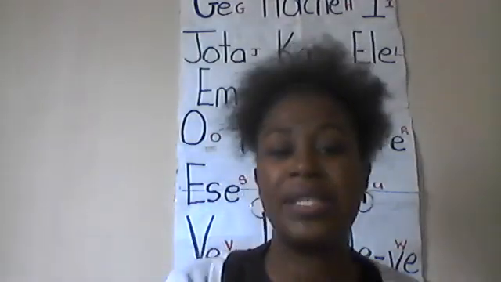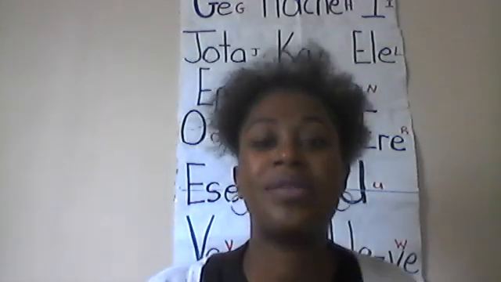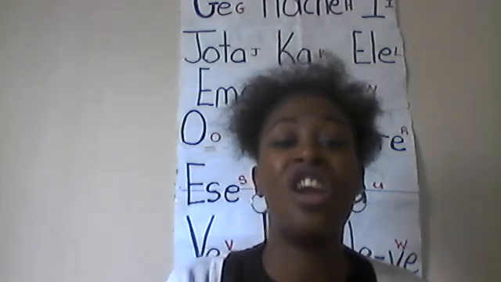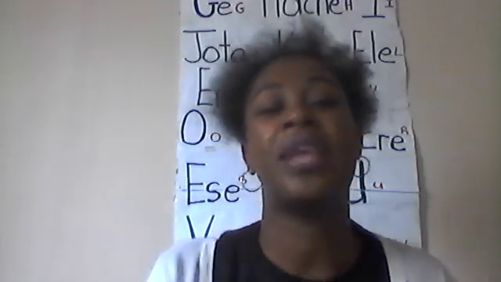And when two R's are beside each other, they are called erre. What are they called? Erre. Now, the sound they make when you're sounding them out in a word is going to be rr. If you can roll your R's, try to do that with me right now. Like you're saying grr, but it's rr. Now, the example that we have here is the word perro. The word is perro, and perro means dog.